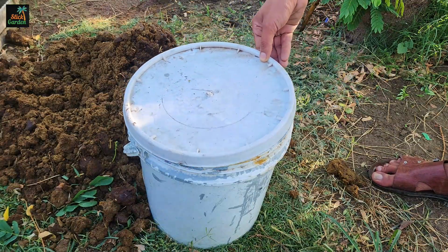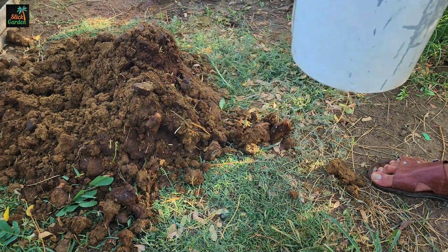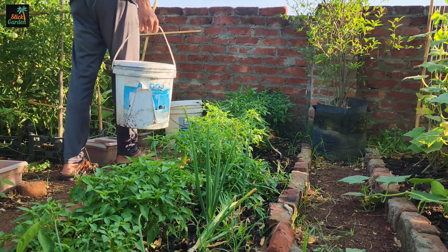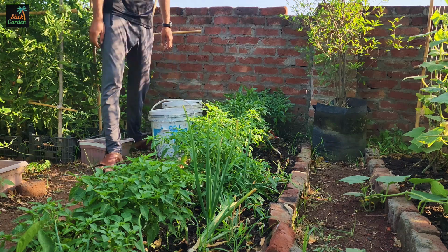Cover the container loosely with a lid to promote air circulation and prevent odors. But here's the catch. Fresh cow manure isn't ready for immediate use. It may contain weed seeds, pests, and high levels of ammonia, which can be toxic to plants.